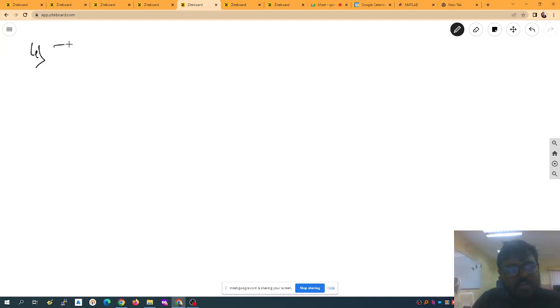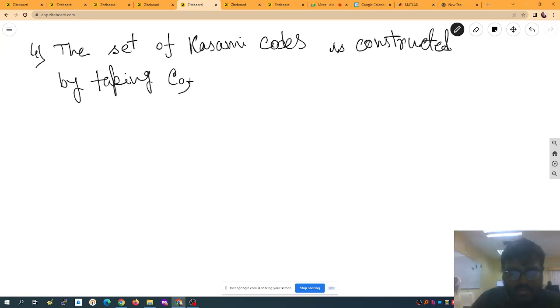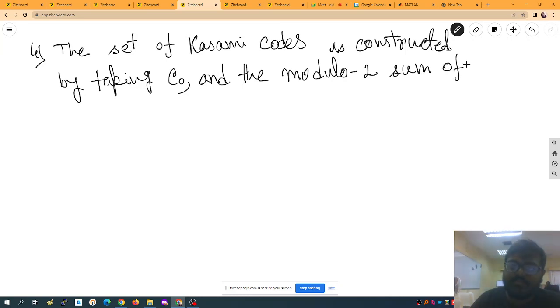Then the set of Kasami codes is constructed by taking C0 and the modulo 2 sum of C0 and all 2 to the power k minus 1 cyclically shifted versions of CD.